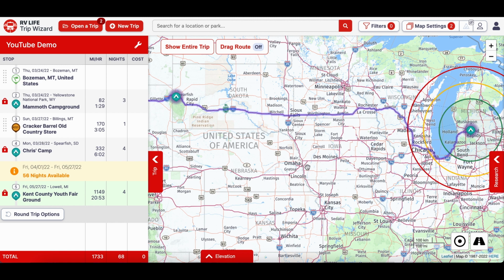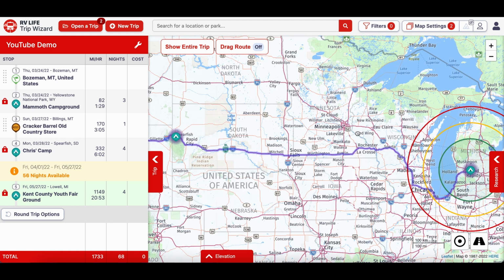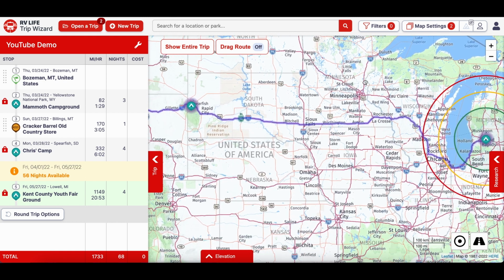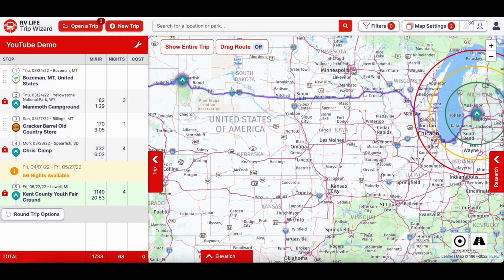Maybe you've always wanted to go to Omaha, or maybe you want to go check out Minneapolis and you want to add some different stops onto your trip. So you can always definitely do those things. It gives you an idea. As you add things in here, that number will start to count down so that you can figure out kind of how you want to be moving the pacing of your trip along.